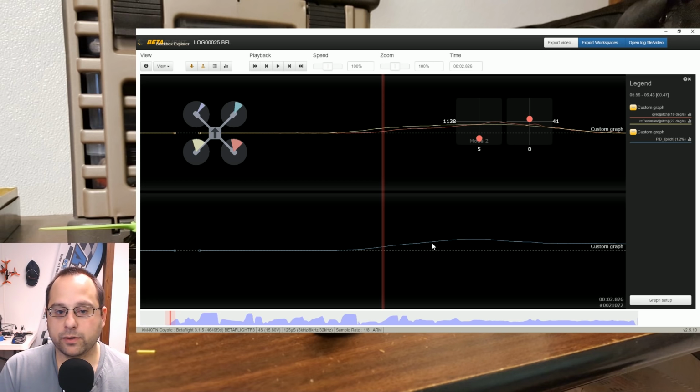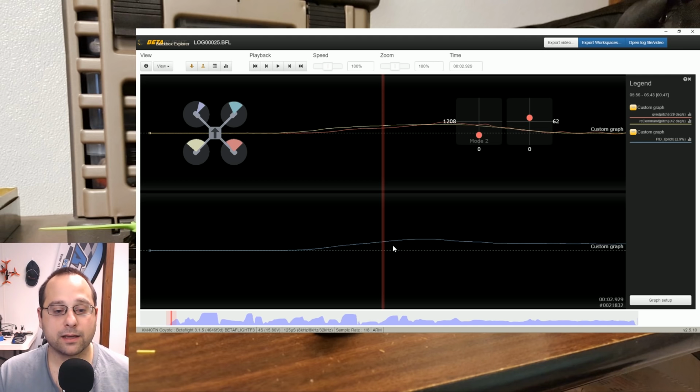By way of example, if I was driving a car and you looked and I was holding the wheel cocked over to one side, well, if the car is going straight but I'm holding the wheel cocked to one side, then that tells you that the road must be slanted. I'm fighting a persistent bias by holding the wheel cocked to one side. So we see the I term go positive. It tells us that we have a pitch back force that's acting on the copter, and that is that aerodynamic effect that I told you about.